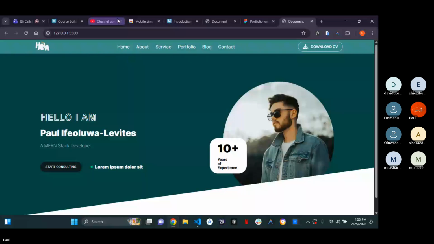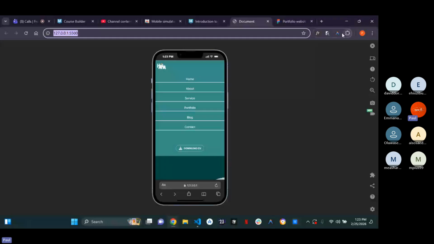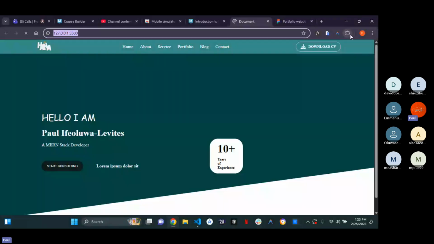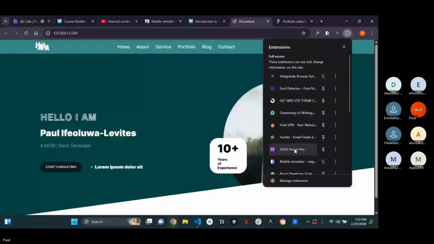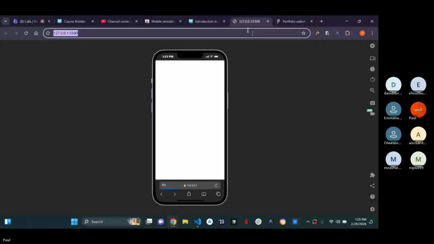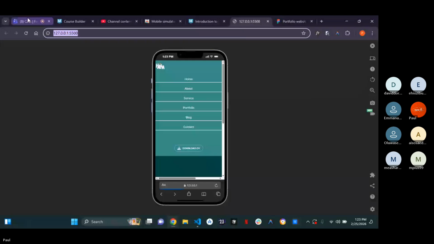Sorry? I just press this puzzle side. Press it, then you should see the mobile simulator. Try it out and see. Can I see it?